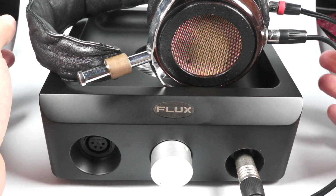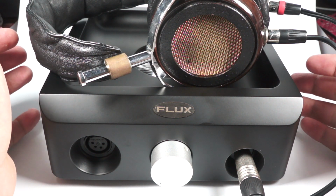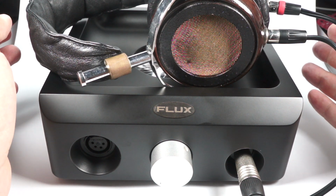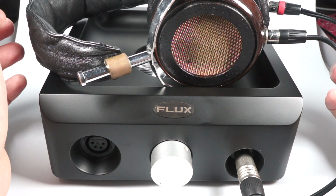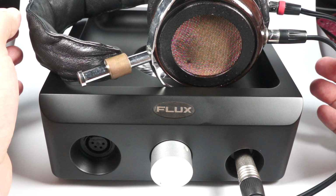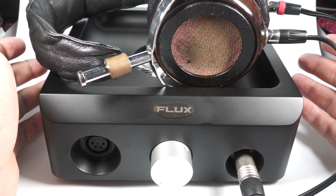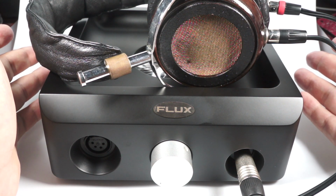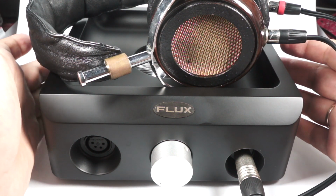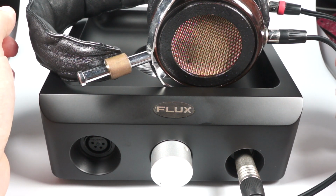Bass here is linear, it's not accented, it's really tight, really well controlled, it has really good depth, it goes really to the maximum depth, and even with headphones that don't have the deepest bass, sometimes it managed to pull out those deeper layers of bass. Not always, of course, because there are headphones that are hopeless in this matter, but especially it's good with some good natural planar magnetic headphones.